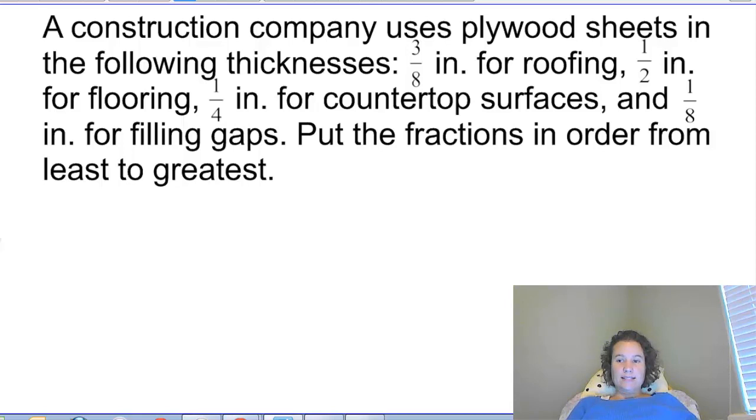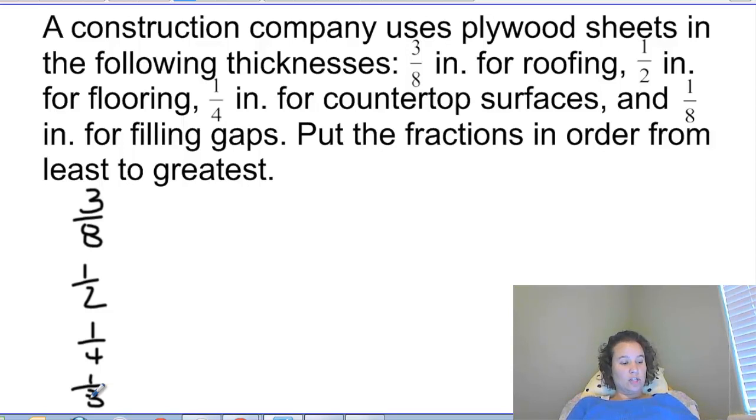And so I can see I have 3/8, I have 1/2, I have 1/4, and I have 1/8. And I can see that all 4 of those denominators divide evenly into 8. And that has to be the least common denominator because 2 of them have a denominator of 8, and the smallest multiple of 8 is 8. 8 times 1 is 8. So that would be my least common denominator. So the ones that already have 8 as their denominator, I don't need to change at all.